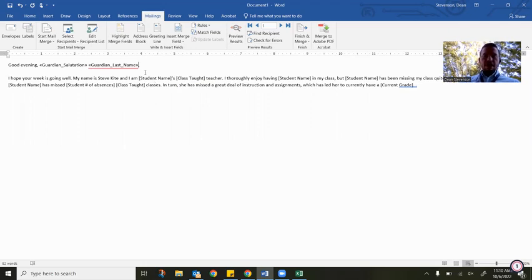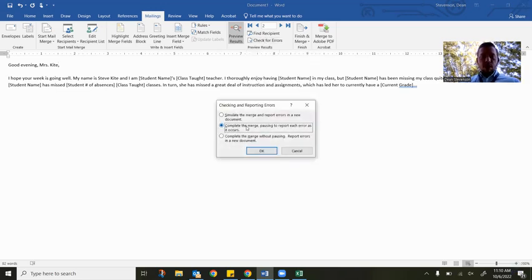And then I just make sure that I did all of them by hitting this preview results button. So you'll notice it changed the brackets to Mr. Stevenson, but it didn't change the other ones because I didn't change those to the mail merge field. So you can check to make sure that all of them are going to go through. If there's more than one person on your list, you can check through each email and see that they're all being updated correctly. And then you can hit this check for errors button if you really want to make sure that you're doing it right before you send it. And then you say simulate the merge and report errors in a new document. So that would tell you if you have any issues.